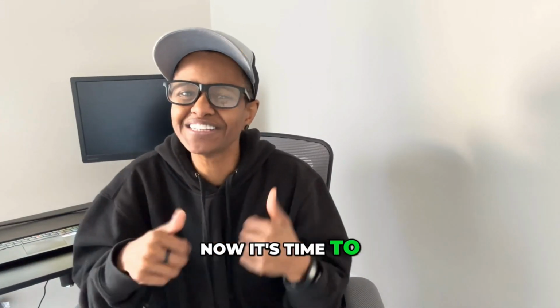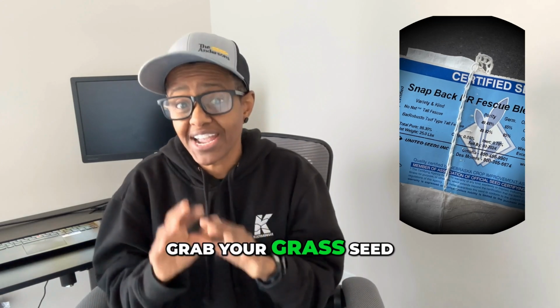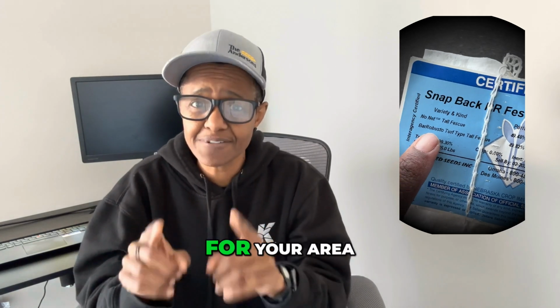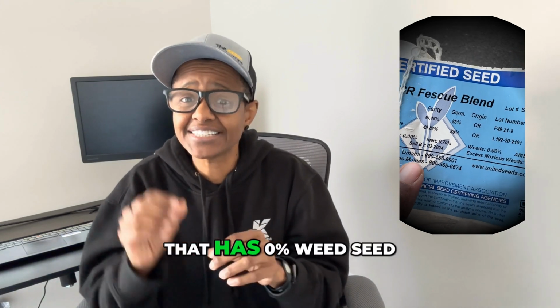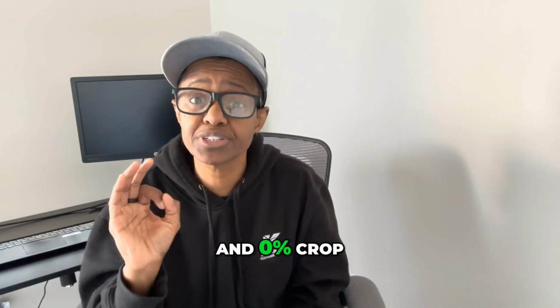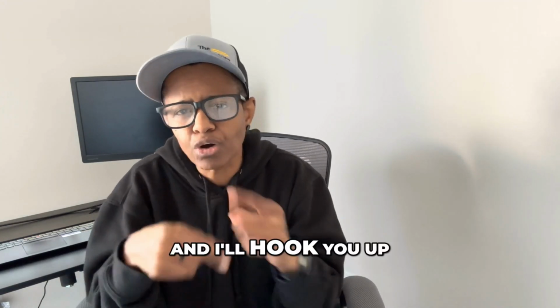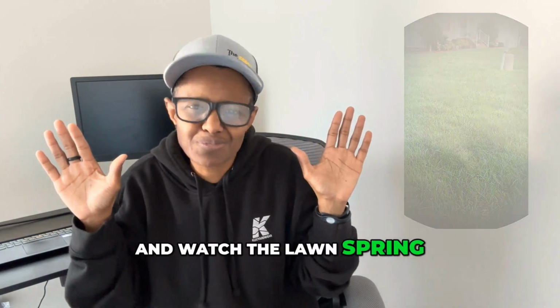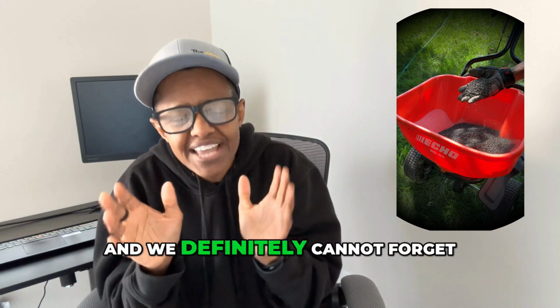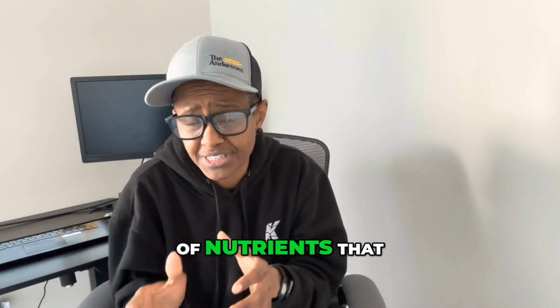All right, now it's time to level up, my friends. It's overseeding and fertilization time. Grab your grass seed. Now make sure you choose the right type for your area, and let's go ahead and spread the love. Choose a grass seed that has 0% weed seed and 0% crop, which will show on your bag. If you want seed recommendations, shoot me a DM and I'll hook you up. Now, what we want to do is to fill in those bare spots, then sit back and watch the lawn spring to life. And we definitely cannot forget about the fertilizer, which is going to provide the necessary boost of nutrients that the grass needs.